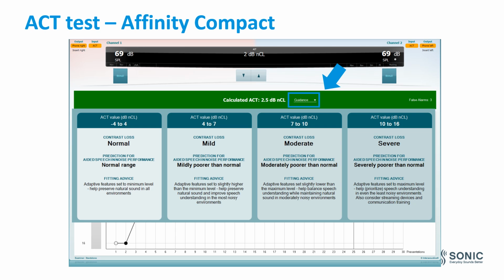Here, the fitting advice says that adaptive features should be set to the maximum level to help prioritize speech understanding, and that the client should also consider streaming devices and communication training. This is probably the point where you should really consider devices such as the Sound Clip A to help your client hear in longer distances or situations of high noise and reverberation.